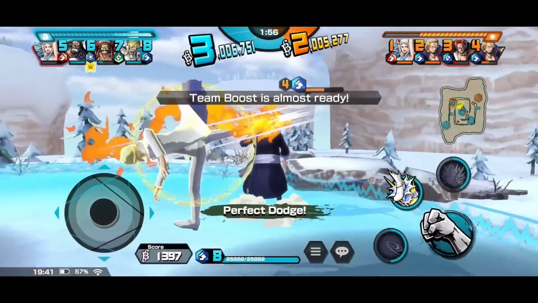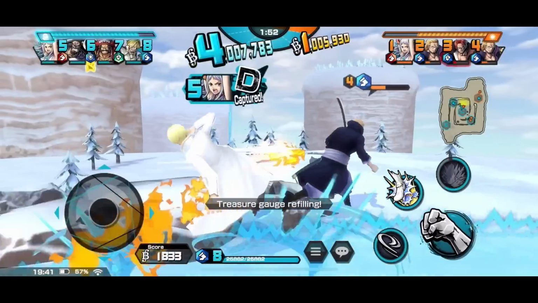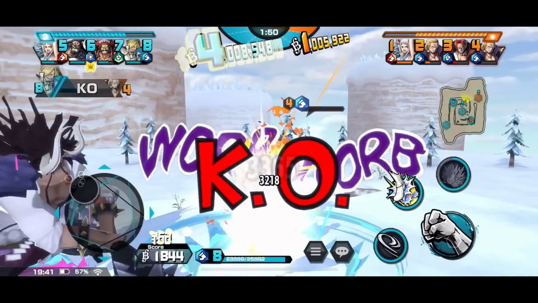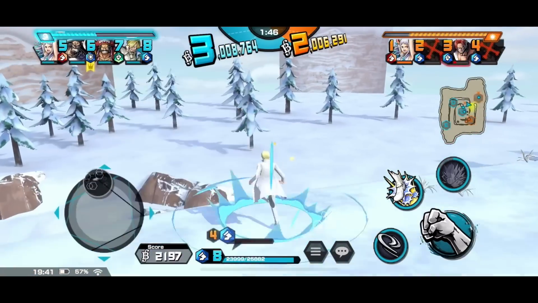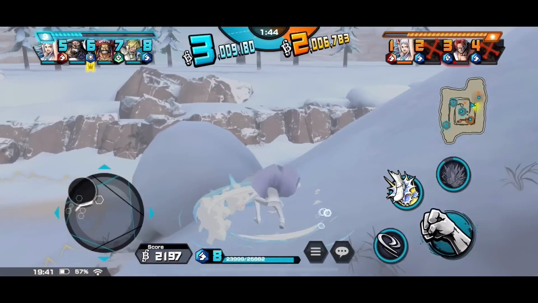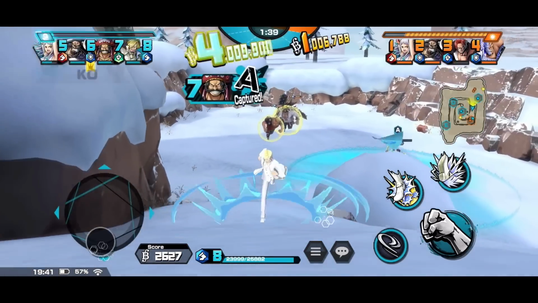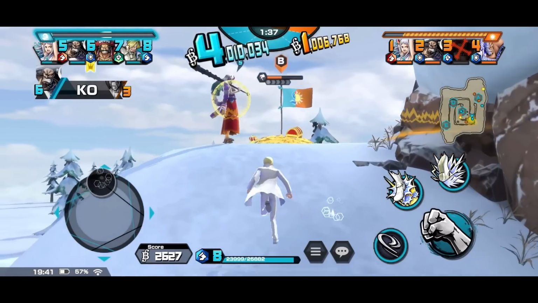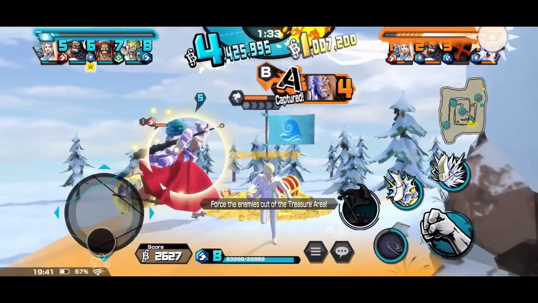Nope. All right, come here. Let me just kick you in the face. Come on. Alright, yeah, he's dead. I've got team boost. Yep, nice one. Die. Wait. Oh, what? He stunned me with his skill. Alright, never mind. Next treasure. Okay, nice one. Let me see if I can grab this treasure.